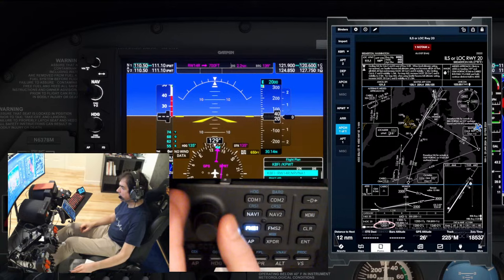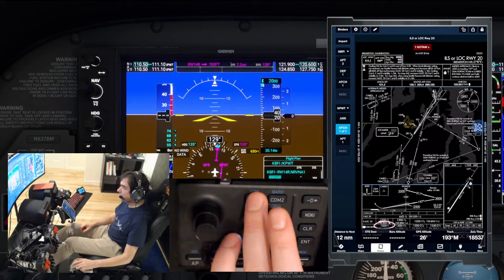We'll leave the flight plan up here. We know what we're doing. All right, that's awesome. And we're ready on COM 1 to tell ground that we're ready to taxi.